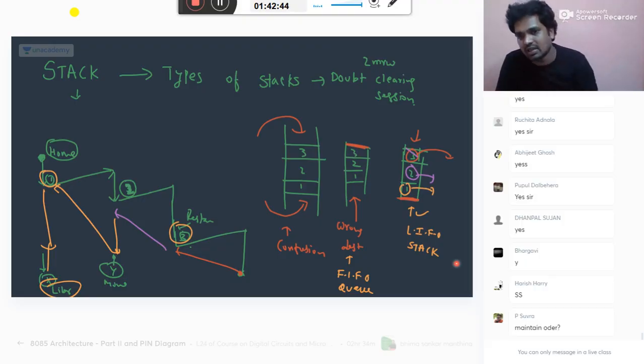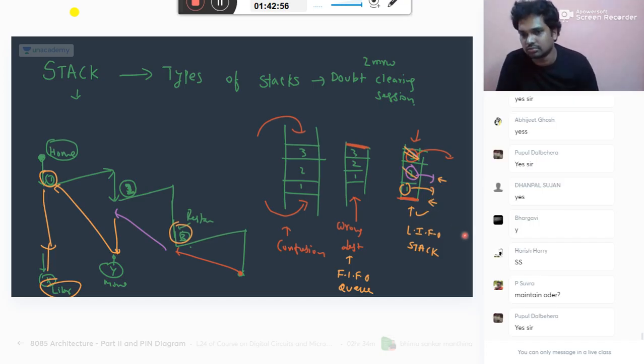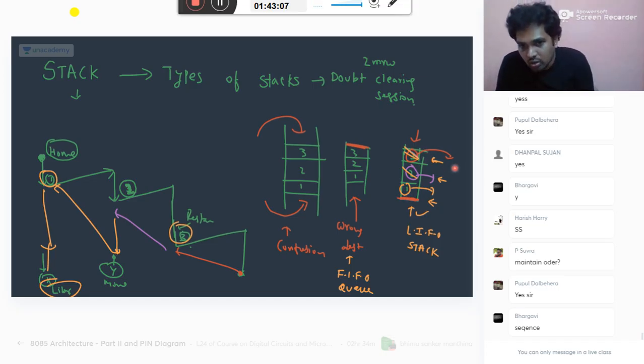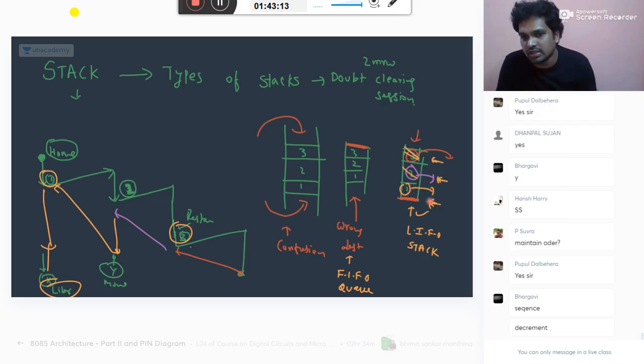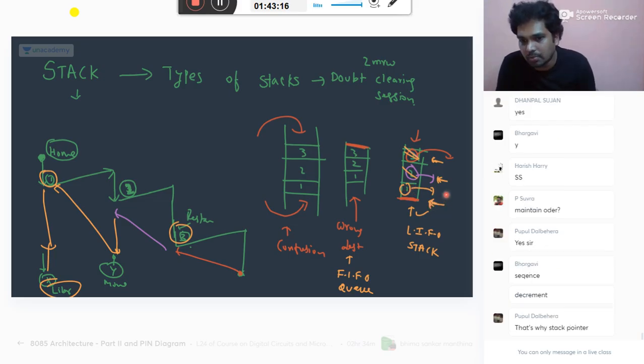Here, one more thing is required. You should maintain the order, right? Yes, Subra. Once 3 is read, you should go to 2. Once 2 is read, you should go to 1. So I need one pointer kind of person who points to the first location. Yes or no? First read 3. Once 3 is read, go to 2. Once 2 is read, go to 1. So this fellow is doing the pointing.